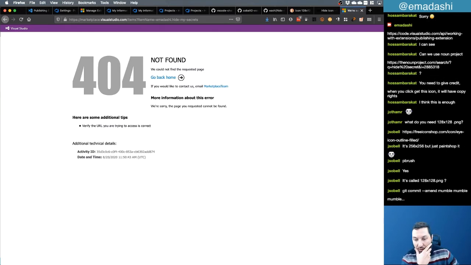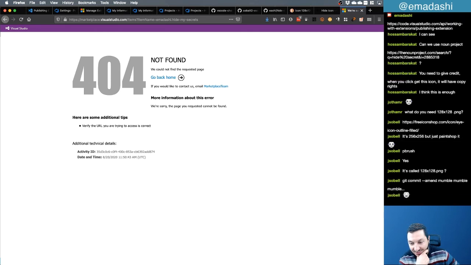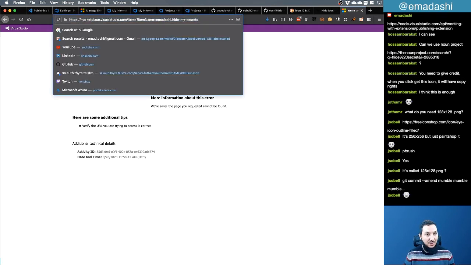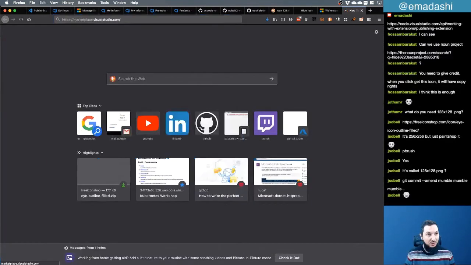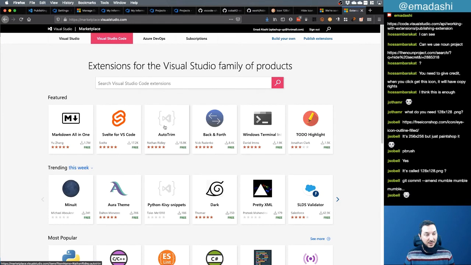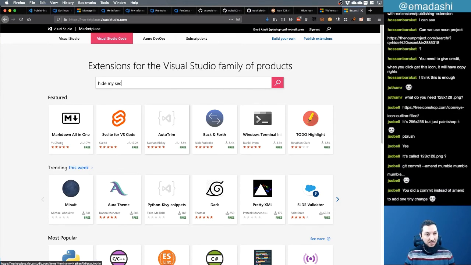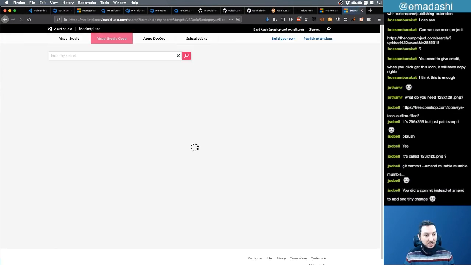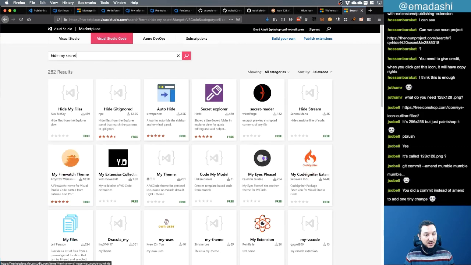Still not there. Git commit amend mumble. Why? What did I mumble? Let's also try to search for it. Do you think it's gonna show up?